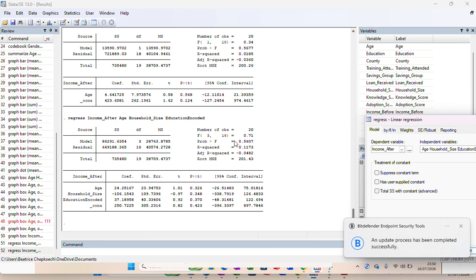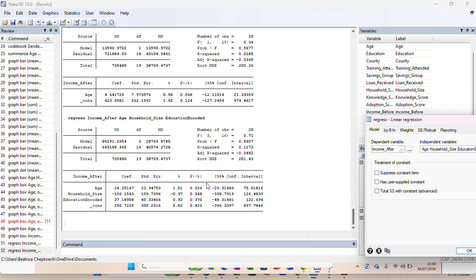When we look at the overall result, the F value is greater than 0.05, which means that age, household size, and education do not influence income after.